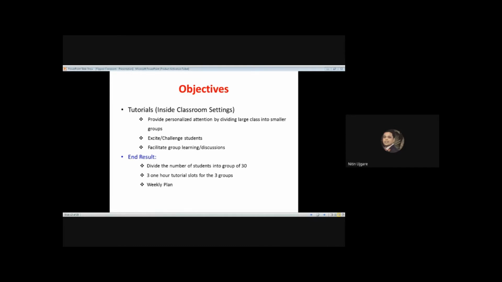Since I am managing these three groups, there are overall three tutorial slots. If you are managing four groups, then there would be four tutorial slots. Now, outside classes are about 3 hours, which consist of video time of approximately 1 hour and study time of 2 hours. So this is a typical weekly plan that you can follow in running the course. I will discuss the design of the tutorial class setting later in the presentation.